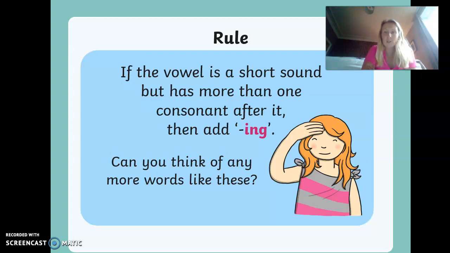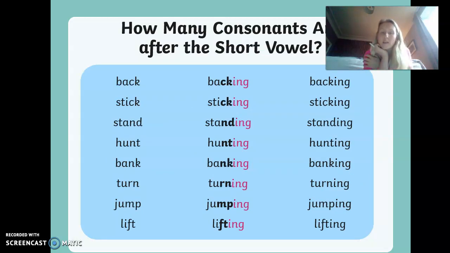Can you think of any more words like this? So that's going to be your job to do now. Can you think of any more words that would just need adding ing to them? So shall I go back onto the list of words that we've got and see if you can think of any other words with the word ing in them that we don't have already here, that you don't need to add any other letters to? So if it's got two consonants after the vowel, I'm going to leave that there and get you having a go at that. You could also maybe try writing some of these words into a sentence, but yeah, have a go.